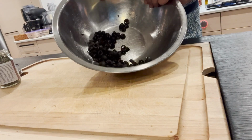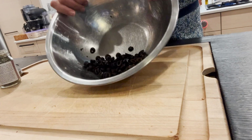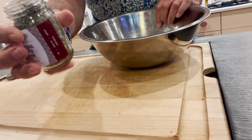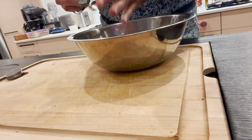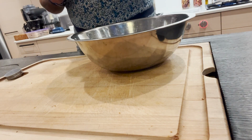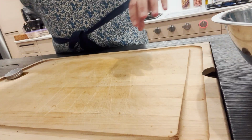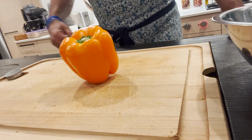And I like to put everything together that's gonna go into my flour and butter mixture once that's foaming on the stove. So I've got some black olives. I'm gonna add some beautiful thyme. This is dried thyme. And that's really the only dried herb that's gonna go into this dish. Next thing, we wanna start cutting veg.